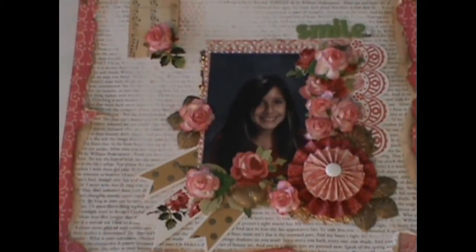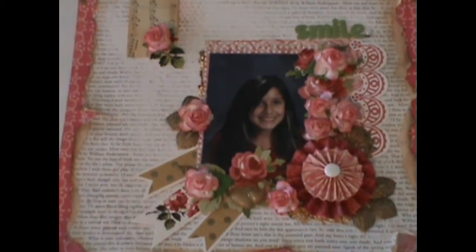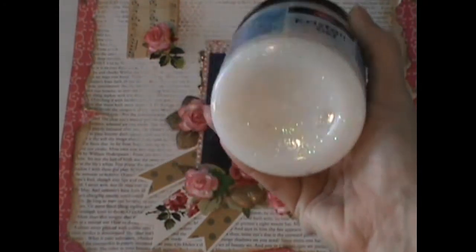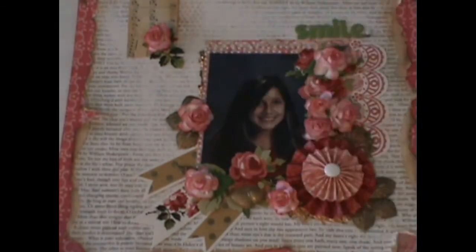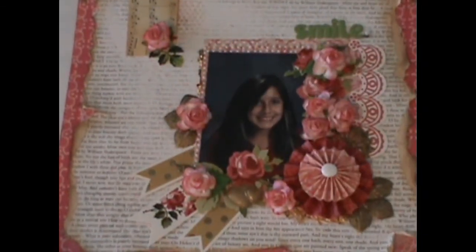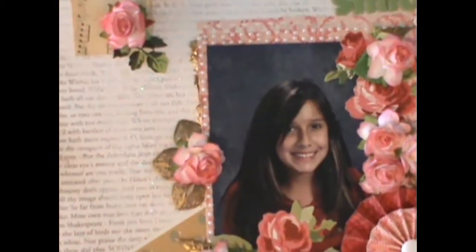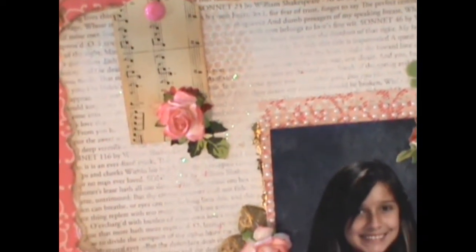I used it as my stencil, and what I did was I used the crystal gel by Viva, and this is the crystal gel. As you can tell, it has a hologram kind of color, and it also gives texture. So I'm going to bring it up a little bit so that you can see how I used the texture.